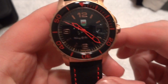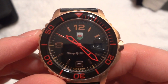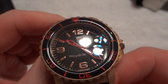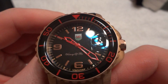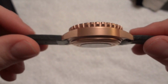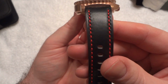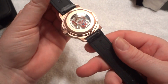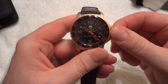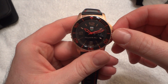I went with the red and black hands. There were 3 different hands to choose from in the second hand. And then I went with the gloss black dial with the rose tone gold numbers and markers. And then with the case, I went with the rose tone gold case, and then with the genuine black and red stitched leather. And then the additional customizing that I did, and none of these, I just got these in literally, so they haven't had any movement to them to get them going. But I'm going to move these hands out of the way so you can see everything.